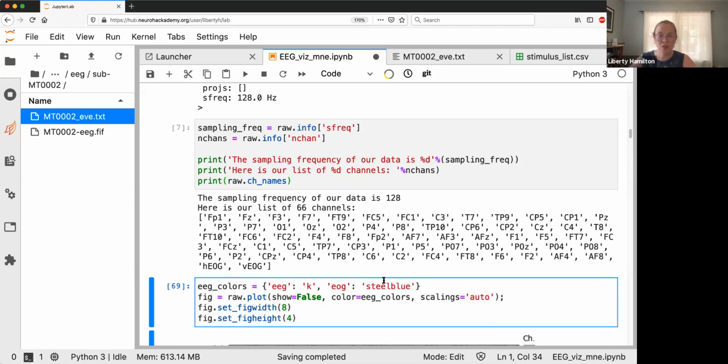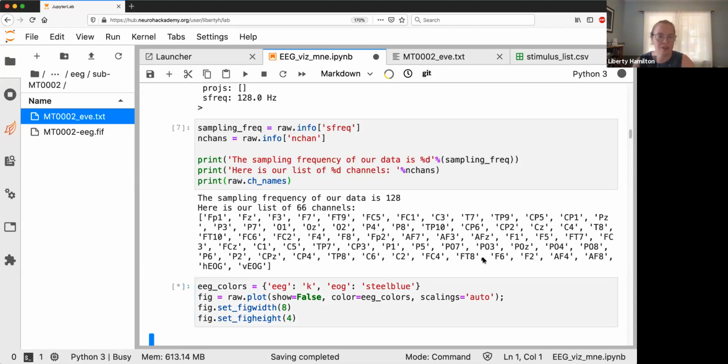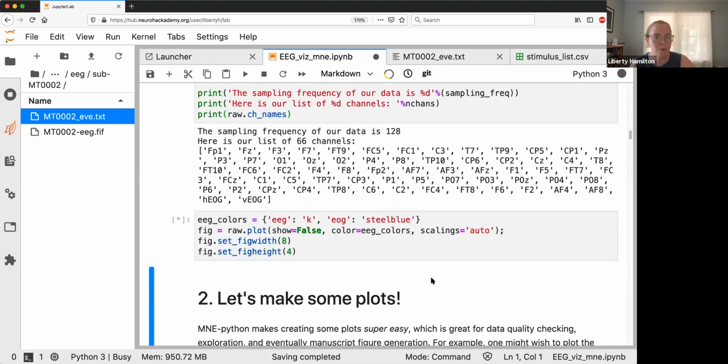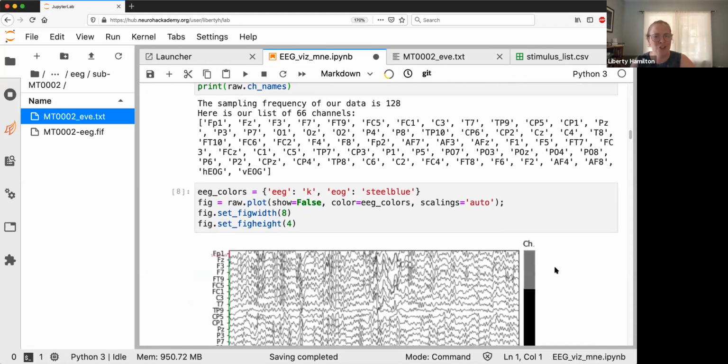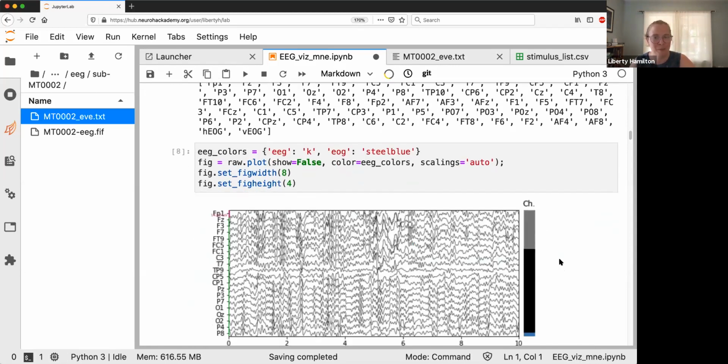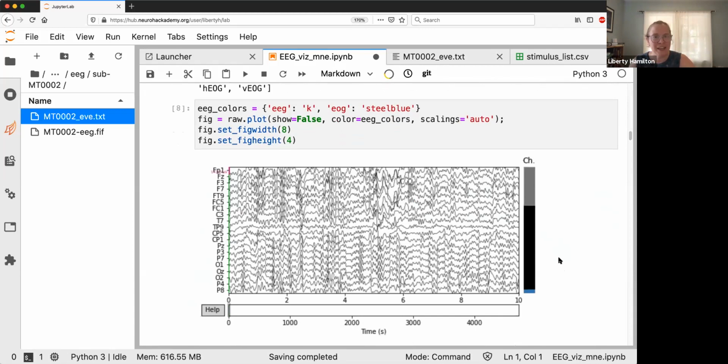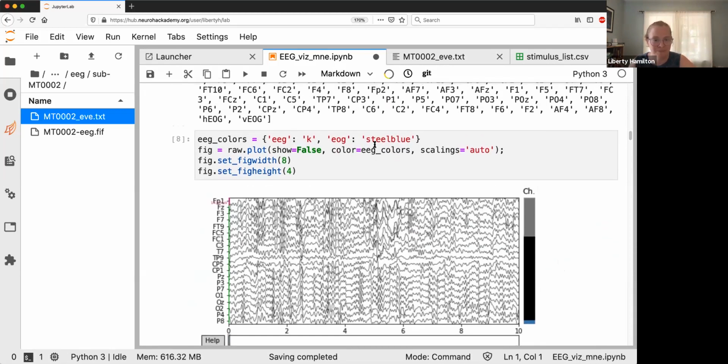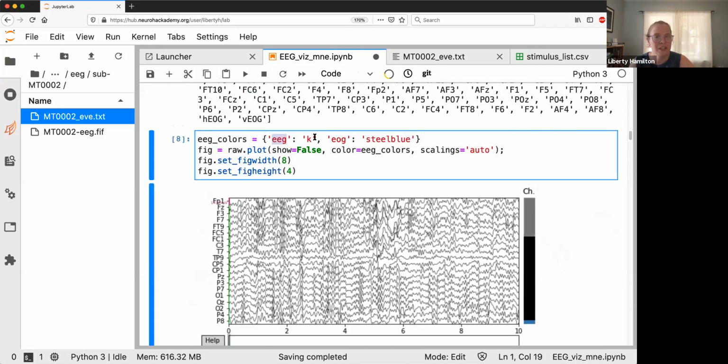Okay, so the next plot that I'm going to show is the one that was having some trouble with the newer version of matplotlib. Here we have the channels colored: if they're EEG, they'll be in black, and if they're EOG, I'm going to color them steel blue. Then we set a figure output using raw.plot.